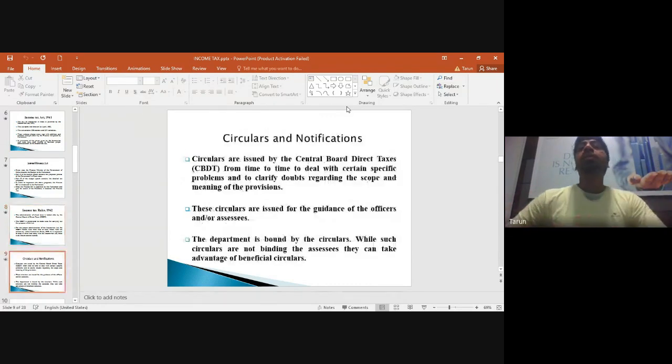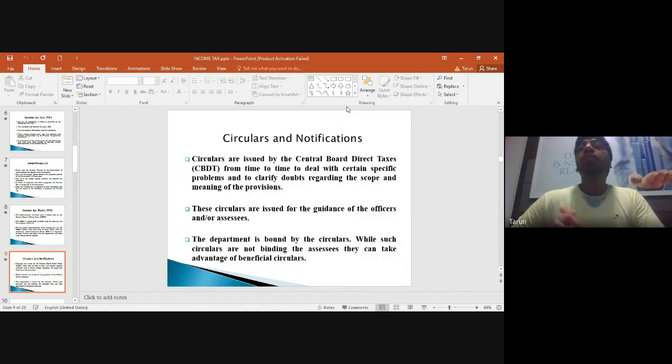So next, let's talk about the circulars and notifications. If there are any changes from time to time, circulars are always announced all over India through the web portals and public notices on social platforms. The circulars are always framed and governed by the Central Board of Direct Taxation only, because it is part of the revenue under the Ministry of Finance, which always comes under the Central Board of Revenue Act 1963, right?